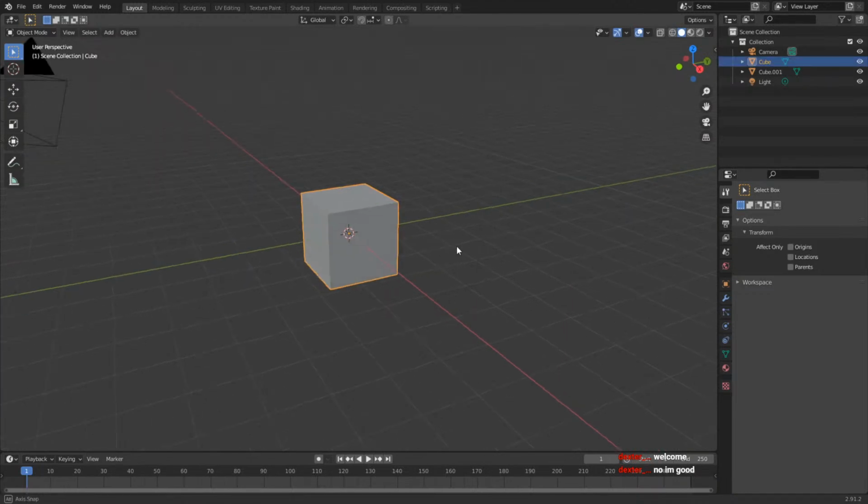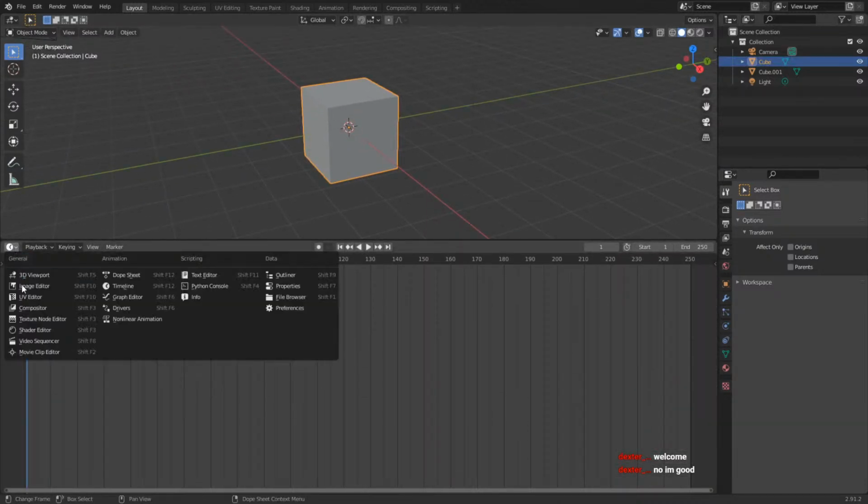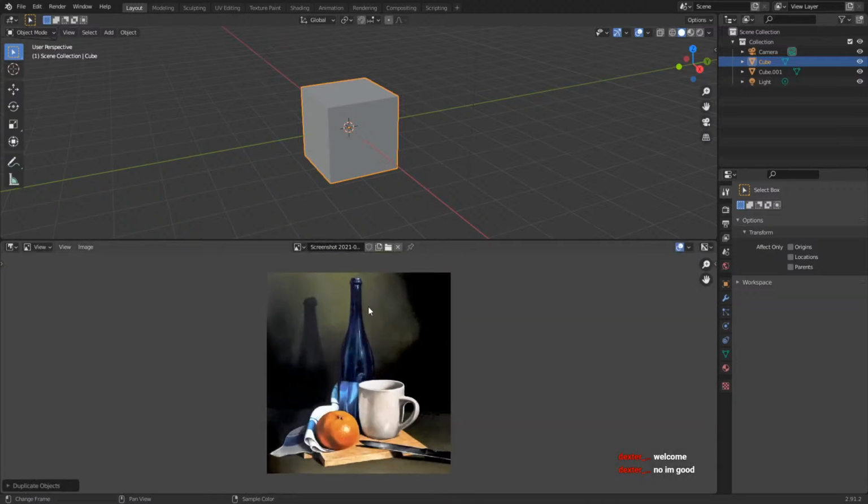We can first of all remove this cube, because if we look back at the bottle, for every object you will model in your scene, you should always think about how these objects are going to be set up in terms of primitive shapes.